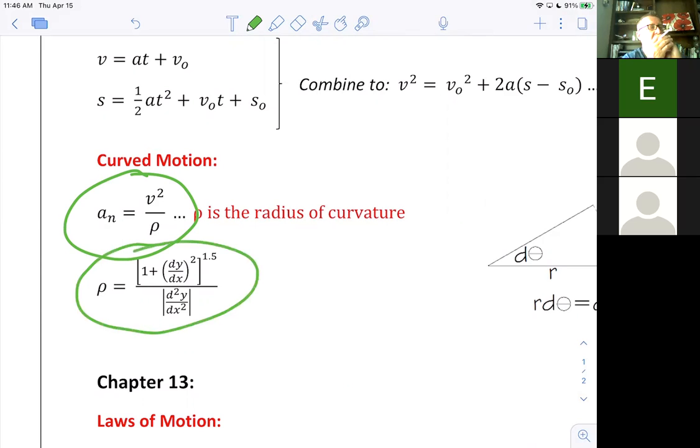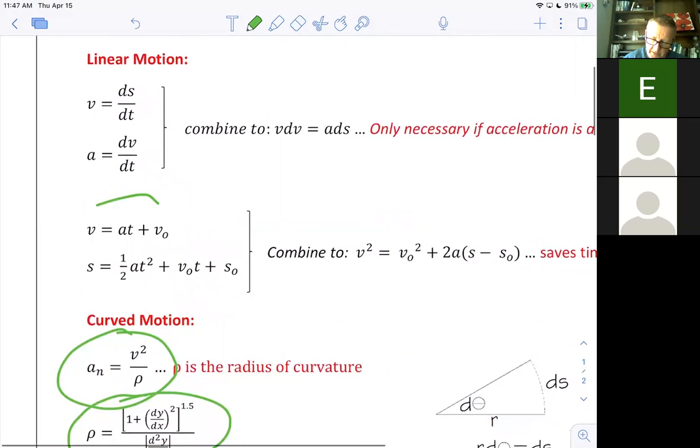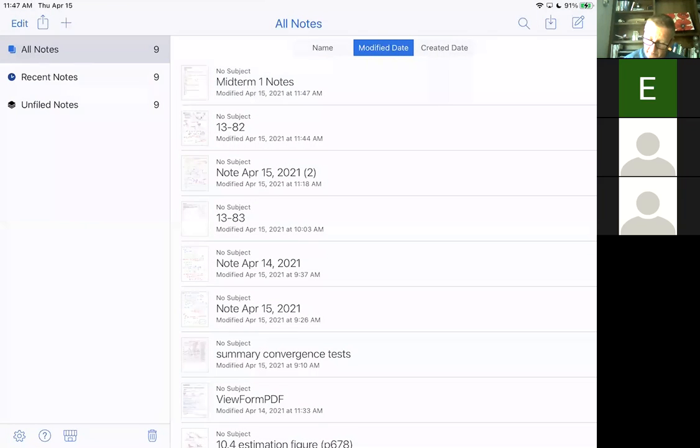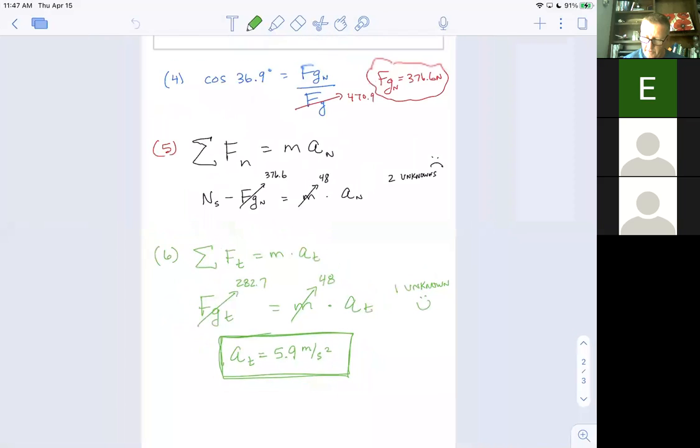It tells you your radius based on the derivative of the equation. So we can actually see what radius of circle we're traveling on thanks to calculus. And so that's our n here. Those formulas still work. That's the same set of formulas that we used before. Just like yesterday or Tuesday, we used these formulas for straight line, linear motion. Now we're in curve motion, so we have a couple of formulas for that as well. So that's my out here, which again, I don't think is obvious. Neither do you, since none of you said anything about it.